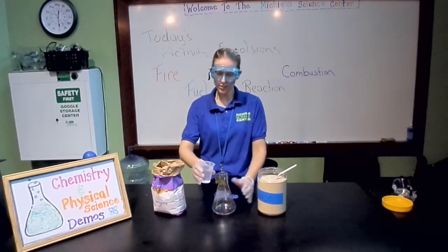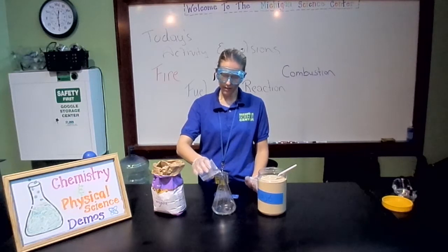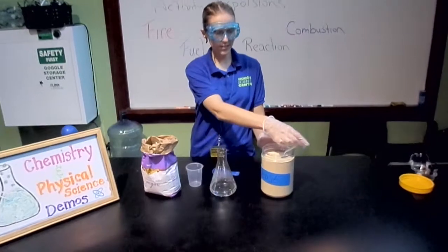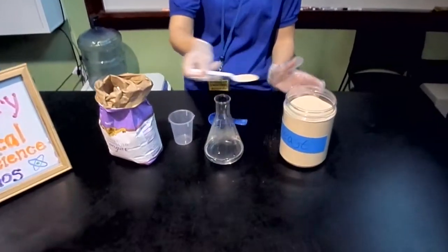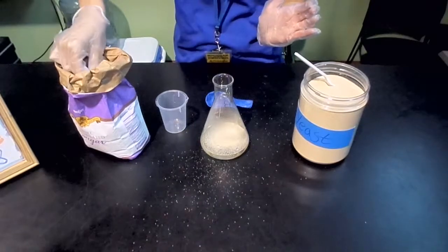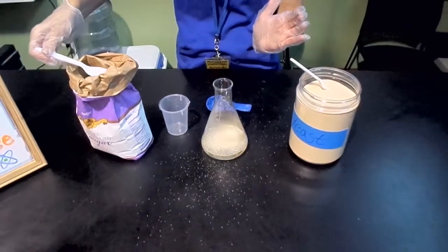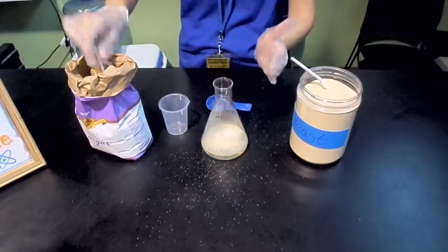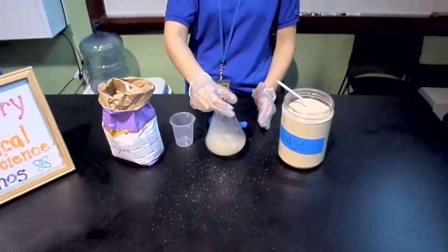So the first thing you need to do is have some warm water and add it to a test tube or glass. Then take a spoonful of yeast and add it. And then some sugar. Sugar is actually the food substance for the yeast. It provides them glucose. All right, and then kind of mix it up a little bit.